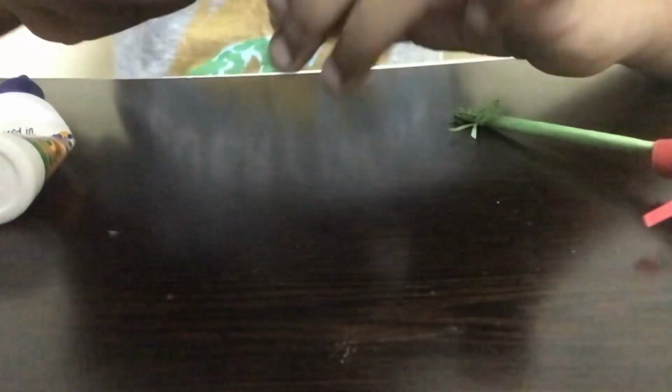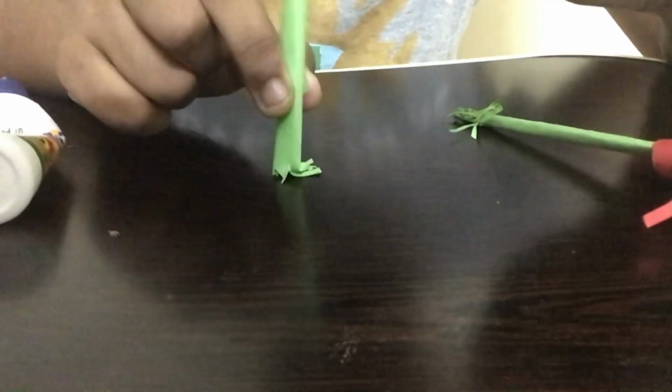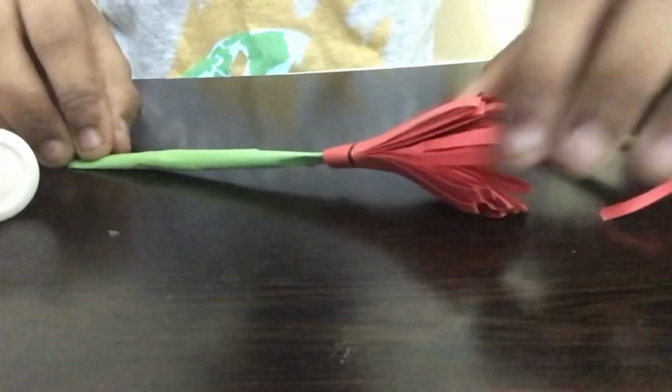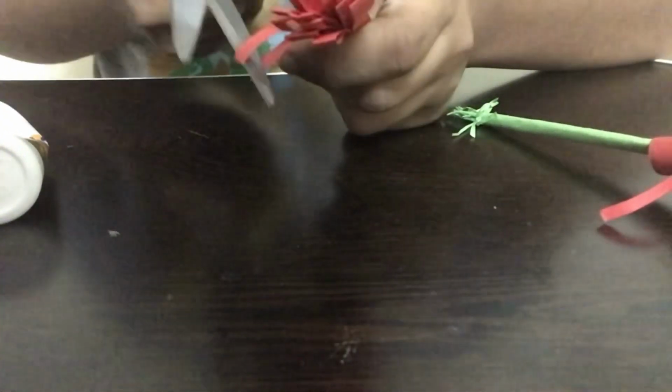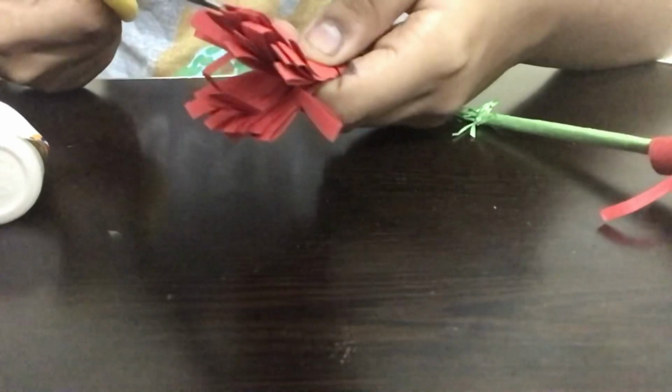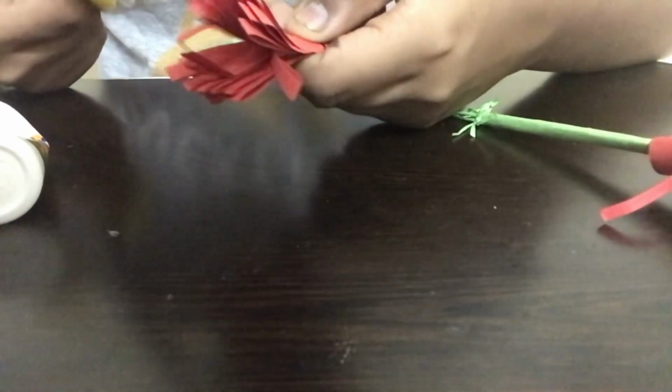So if you're going to be sticking it somewhere else, you can also just apply some glue and stick it. We're just going to be doing some cuttings over here. So the next step is that we're moving on to the top part. We're just going to be inserting the scissor and cutting each small strand into small pieces like this.